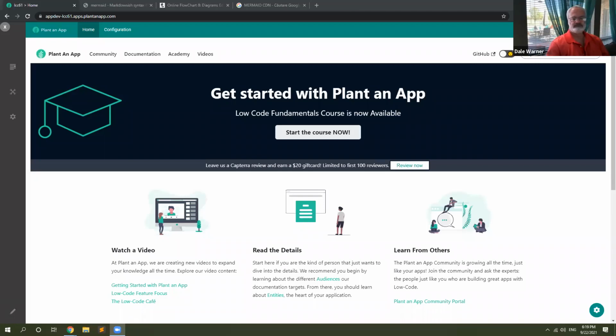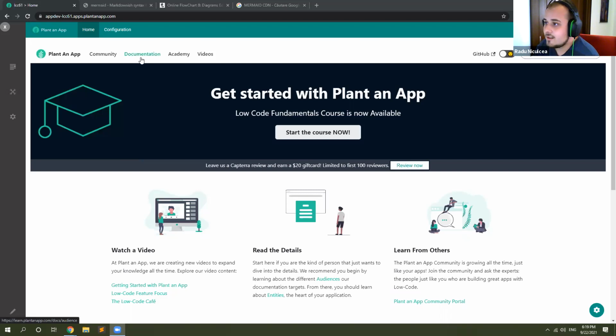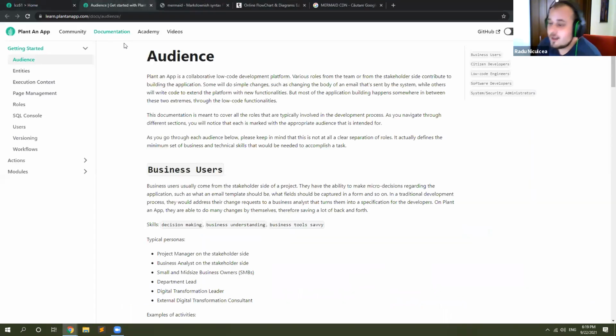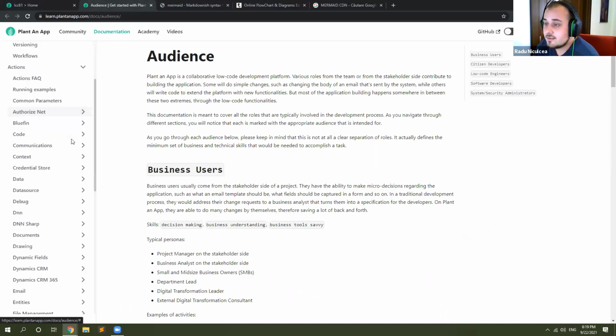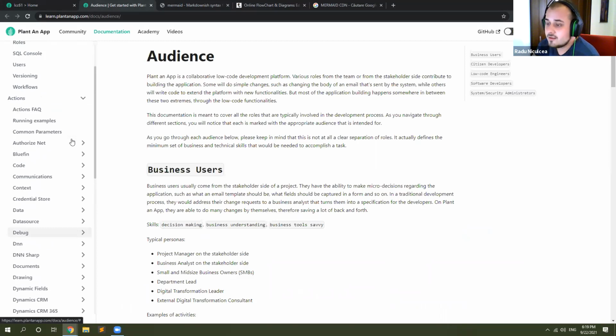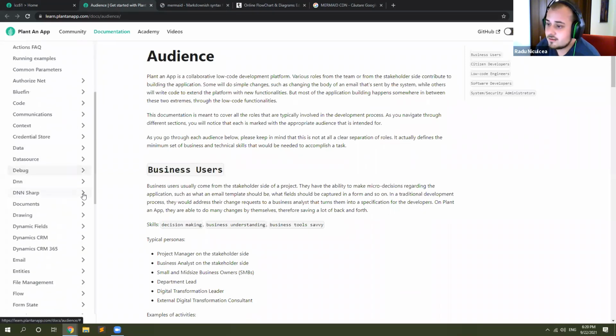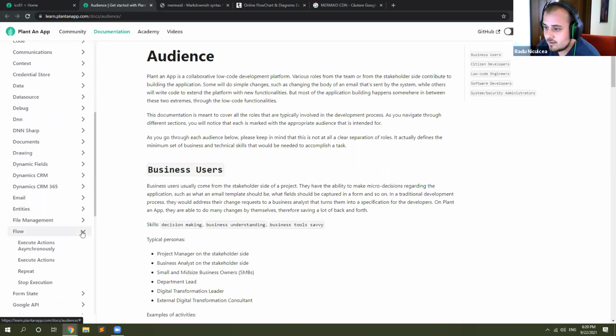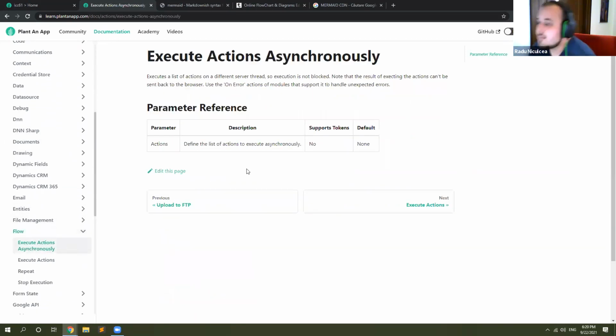Yes, you're good. Perfect. All right, so first of all, before we jump into the demo, I want everyone to know that the Plant and App documentation will now contain all the actions that the product can provide. In this time we worked on an automation of the documentation. We are trying to generate documentation based on the configurations, the actions that you're seeing in the product. So we now have an automatic system that generates those, and if anything changes from action to action, those are going to be included in the most recent documentation.